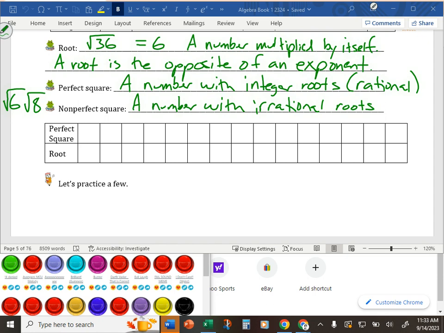This will tell us what the perfect squares are, and we're going to use those as benchmarks to estimate the non-perfect squares. Okay? So, for starters, the root of 1. 1 is a perfect square. What is the root of 1? What times itself is 1? 1. Great start. 4 is the next perfect square. What times itself is 4? 2. Okay, the root of 4 is 2. Next perfect square is 9. Its root is 3. Then comes 16. The root of 16 is 4.